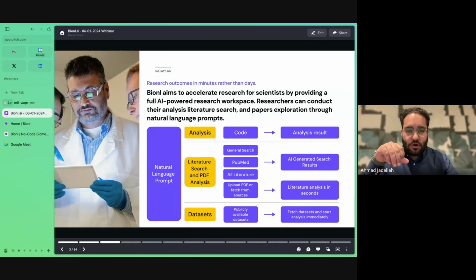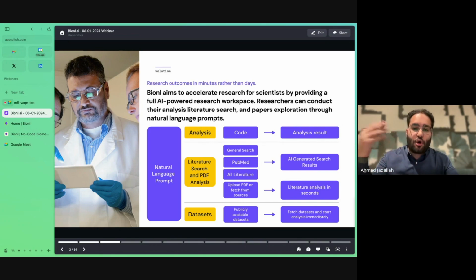So that's one arm. The second vertical, which we're going to be focusing on today in our webinar, is the literature search and paper analysis, PDF analysis. So instead of doing your own literature search, looking for papers, going through each of these papers, we developed multiple AI models where we would crunch thousands of papers and bring you the most relevant ones to your exact request.